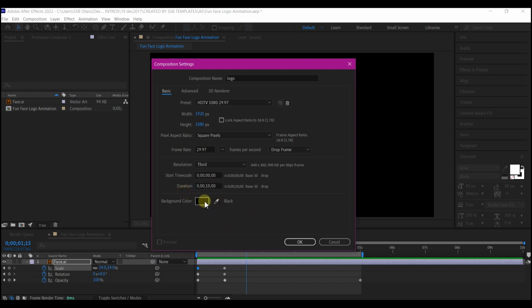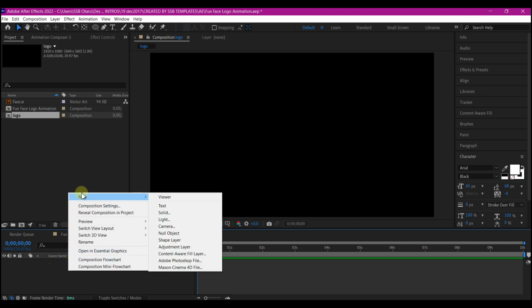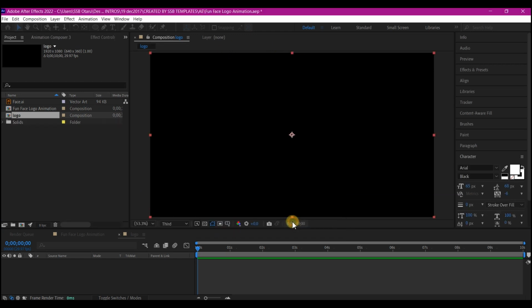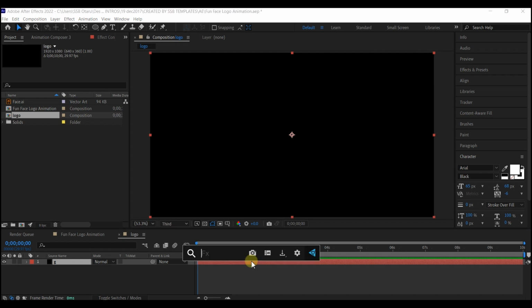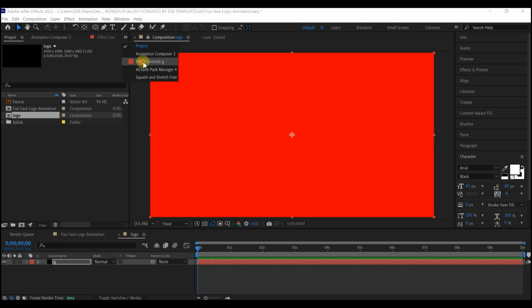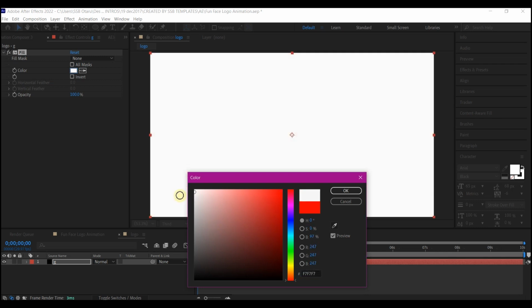Any color for this background is OK because we're going to create our own background. So right click on your timeline, go to new and create a new solid. We're going to name this BG, then hit OK. So I'm going to add a fill color. I'll switch this panel to effects and controls so that I can change my new background color. So feel free to go with whatever color you like. That will also depend on what logo face you have, the style you have. You can create one in Illustrator. So I'm going to go with somewhat gray like this, then hit OK.